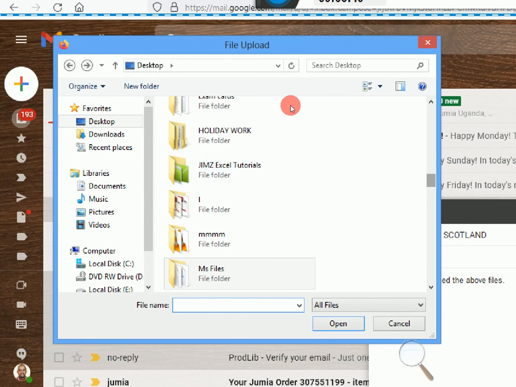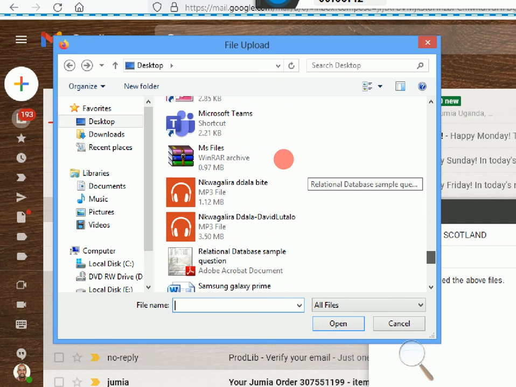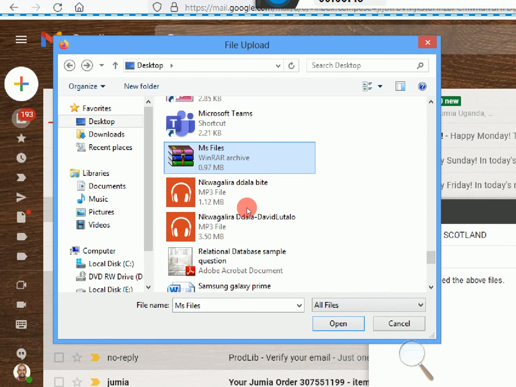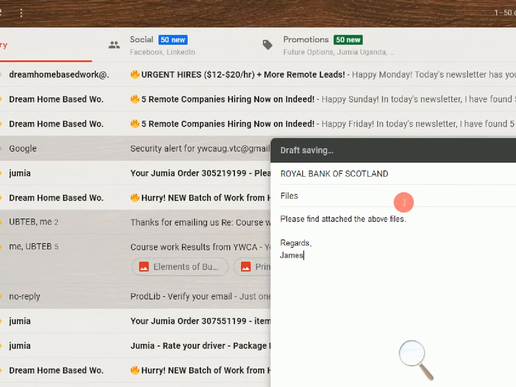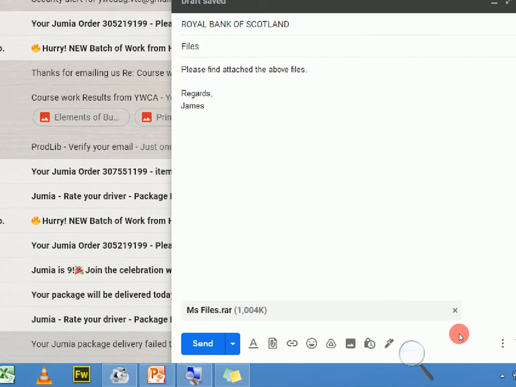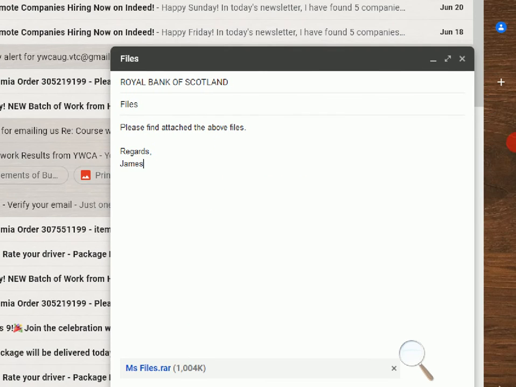But when I choose the compressed version, when I click on it and I say open, all of them will go at a go. You see that? So that is the beauty of compressing files. So then I can send my files all attached in one single folder without attaching one by one if they are not compressed. So ladies and gentlemen, that is how we perform compressing folders.